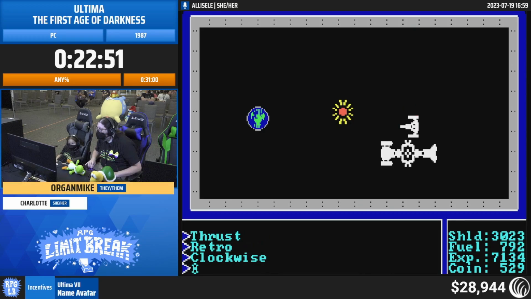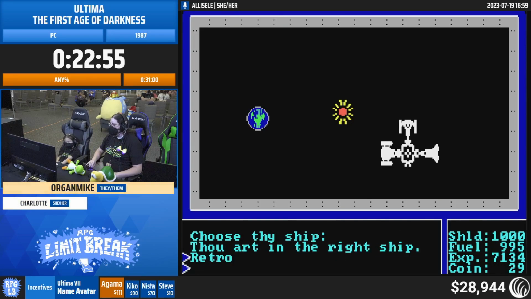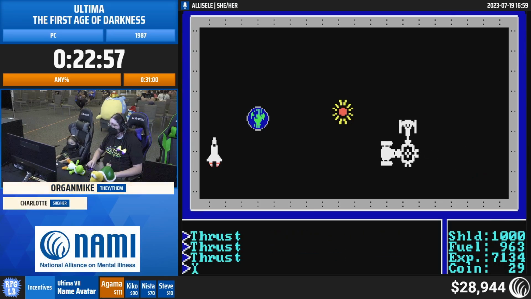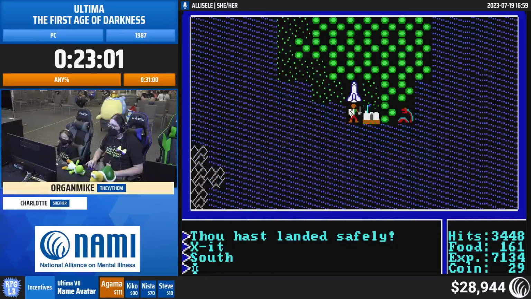Nope, that's not right. It's not properly lined up. There we go. And we go back to our shuttlecraft. We speed home. Whoops. Whoa. There we go. Whee! We have landed safely on Caesarea. We exit. We get back on our raft.